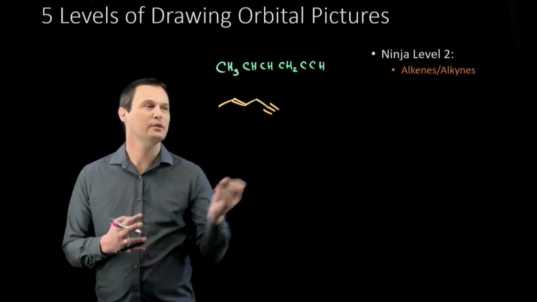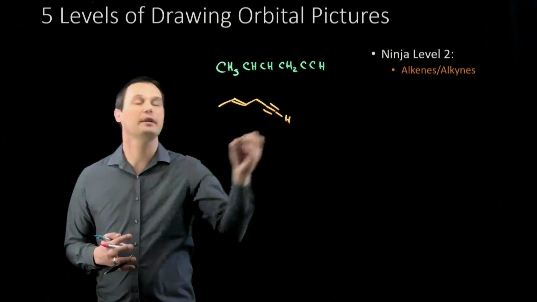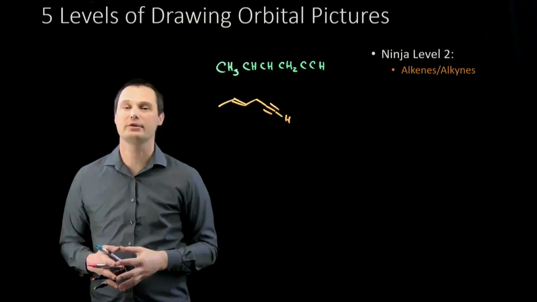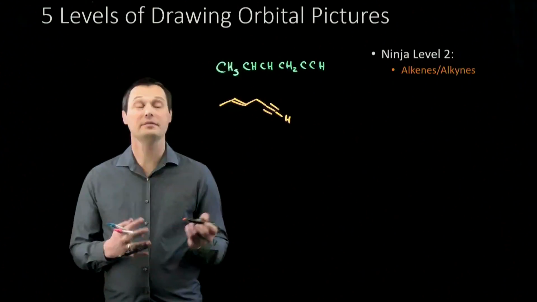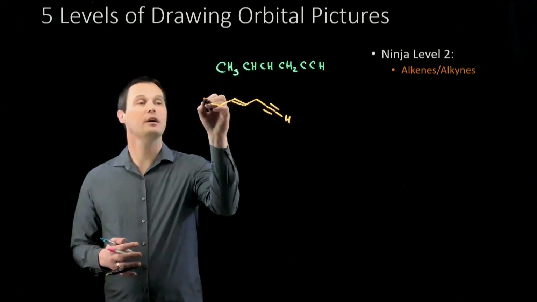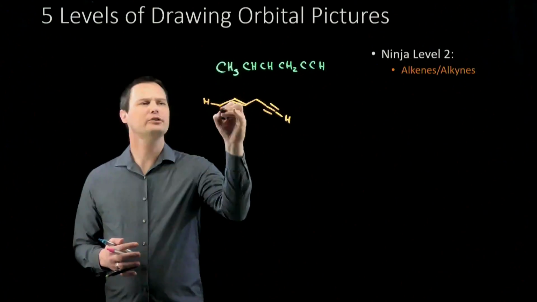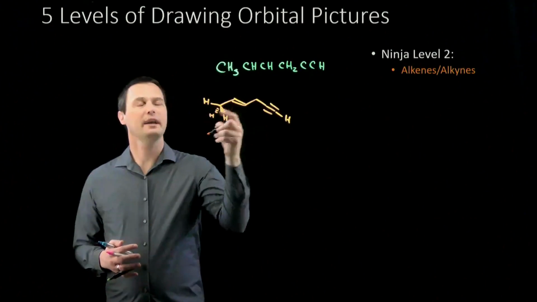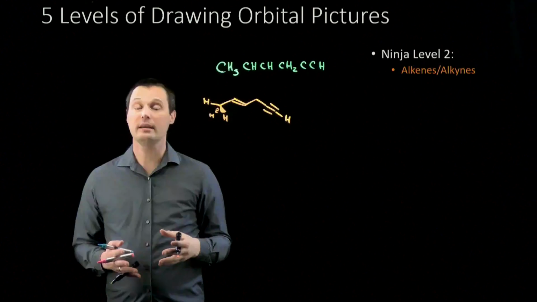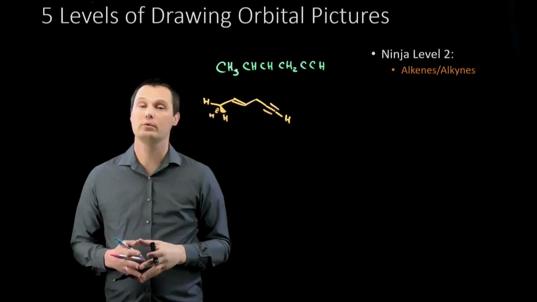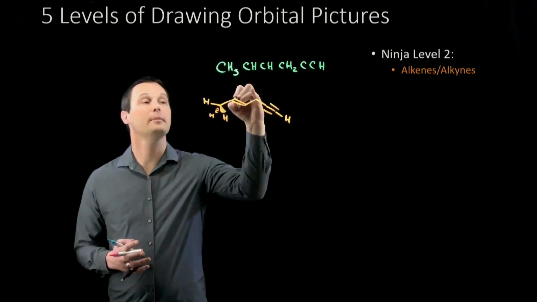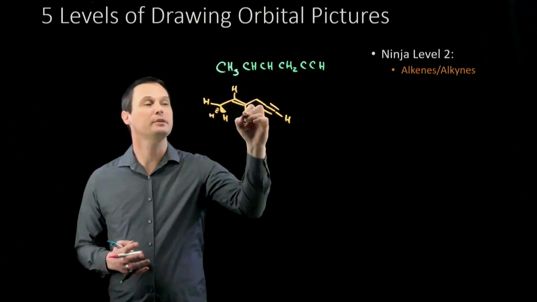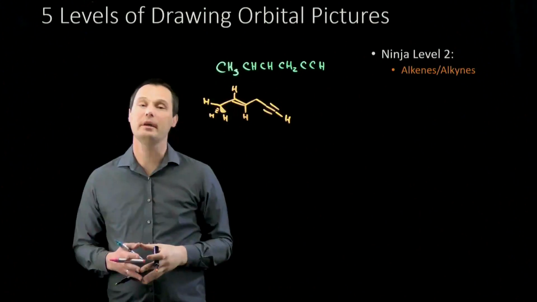In fact, let's go ahead and draw in its hydrogen as well to show that it is also in that 180-degree orientation. It's also a good idea to remind ourselves what else is in the same plane. There is a hydrogen on this carbon on the end that's the same plane. The other hydrogens on this sp3 hybridized carbon atom are on the wedge or the dash. On the sp2 hybridized carbons of the alkene, remember that all the sp2 hybridized orbitals are in the same plane. It's a trigonal planar atom. So the hydrogens on these sp2 hybridized atoms are in the same plane as the molecule.